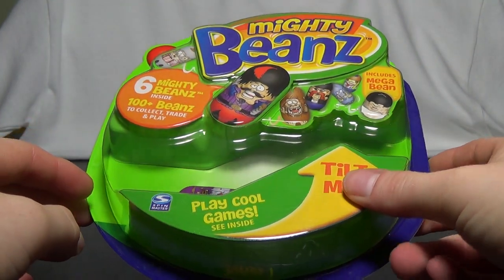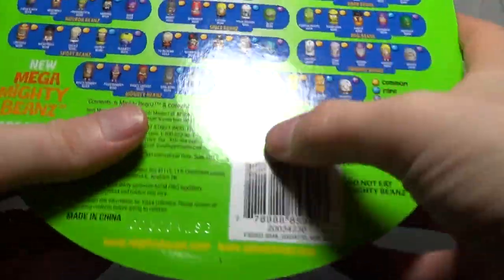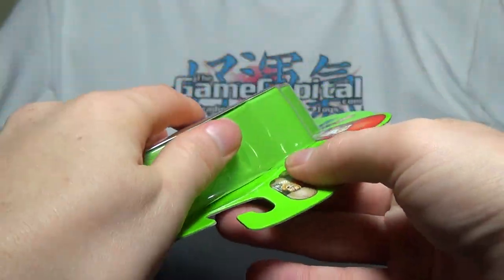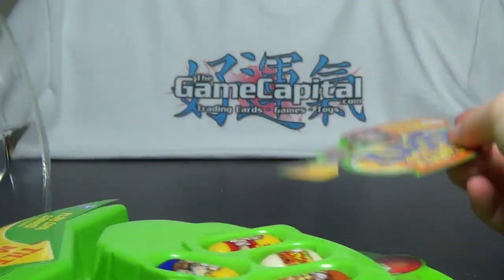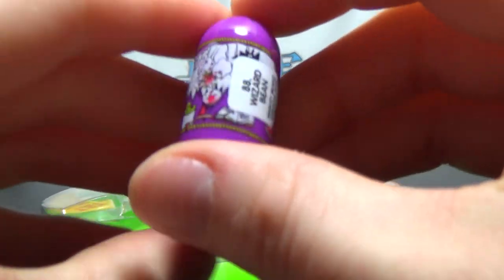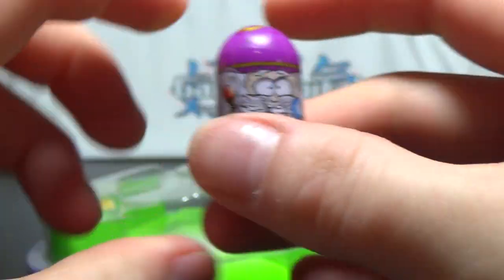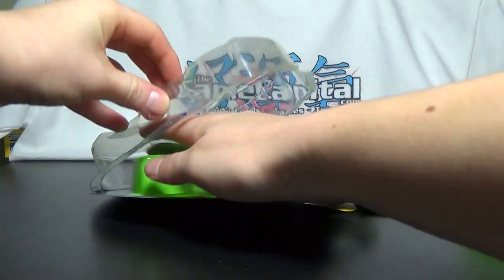I'm going to go ahead and open these up and do a little overview of each one. We're hoping that we find the moose bean, which is this guy here. I don't think we've found him yet, so that would be exciting. So let's see what we do get. That visible bean was the wizard bean, number 88. Do a quick little circle of him. I'm going to try to open up 10 packs in this video, so I'm going to be kind of quick about this.